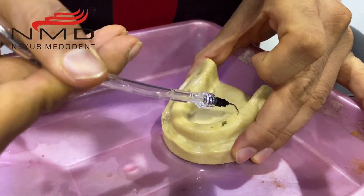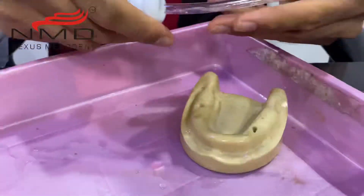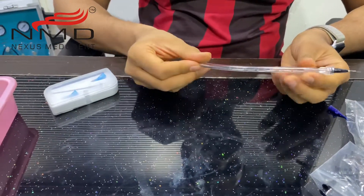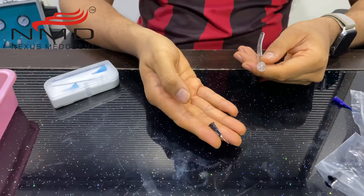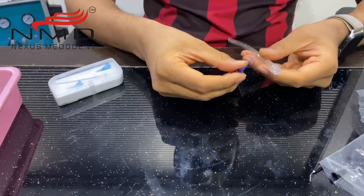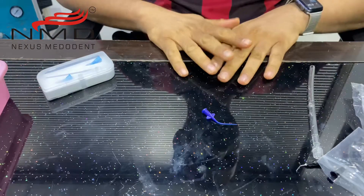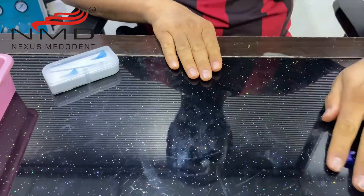This is the advantage of the NMD aspirator tips — very easy to use and universally compatible with all low-wax suction holders. These tips are available at every clinic and practice, and you can buy extra tips if you want. You can also use capillary tips if you have a very narrow opening and want a slightly curved and angulated suction. So this is the aspirator tip from NMD — a very special product.